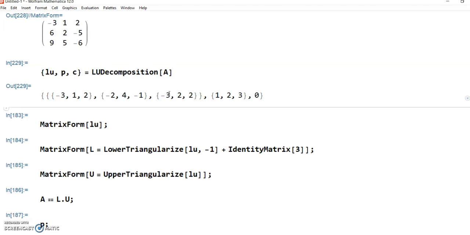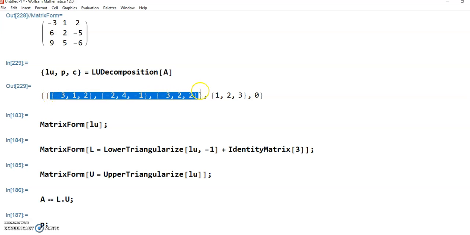It is actually not the exact answer; we have to extract our desired answers from these three elements.